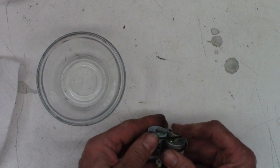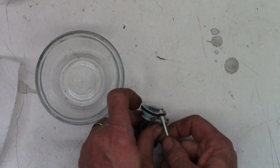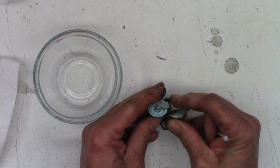Feels very good, a lot of grip. So one of the things I normally do after I put the belt on is I'm just going to go ahead and just give it one more wipe just to get any contaminants off of the belt. Oh yeah, that thing's got a load of grip, just tons. You can see the belt almost peels off before it begins to slip. That's perfect.